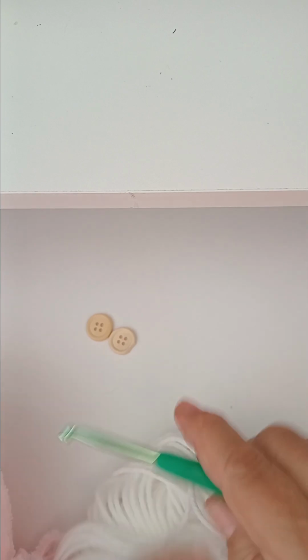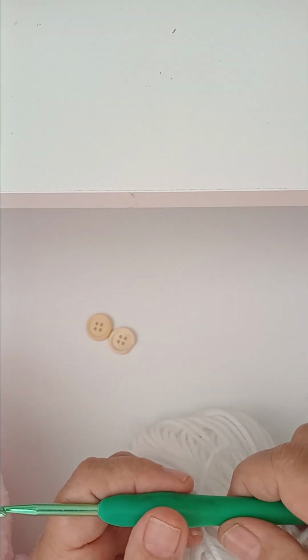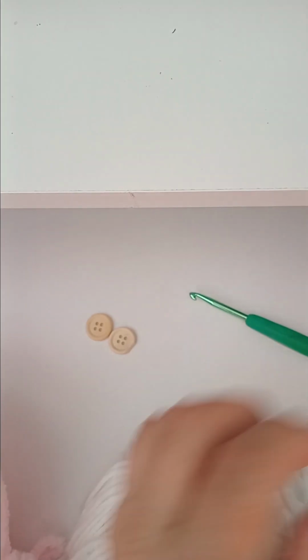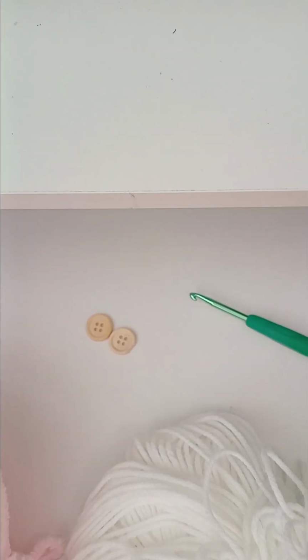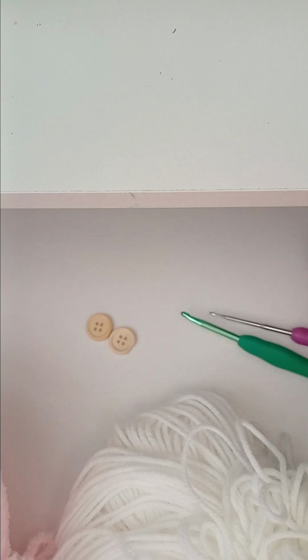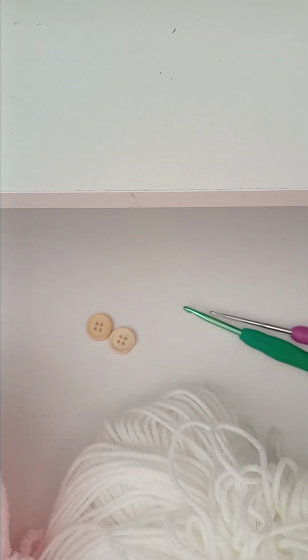You are going to need a 3 millimeter hook. We're going to do the 3 month size, so you'll need a 3 millimeter hook and a 4.5 millimeter hook. My three is up here. Let me get it out. I should have been more prepared and ready. There we go. My 3 and my 4.5. Is that a 3? Nope, that one's a 3. There we go.